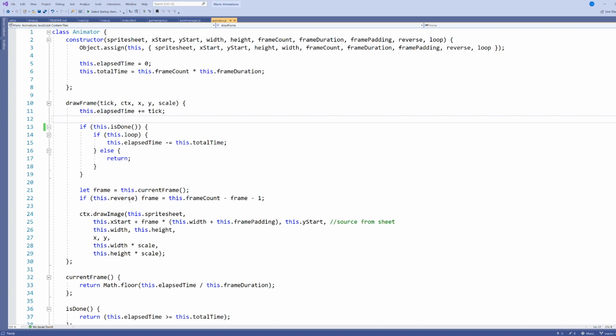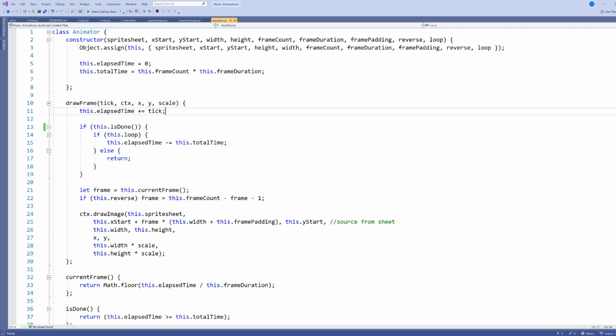The last thing was the reverse, or the other thing I mentioned was the reverse. I skipped over this line because all I do in the case of reverse is I just calculate a new frame. If I'm actually on frame 0, which is the first frame, then I should be on the last frame, which would be this frame count minus 1. And vice versa. If I'm actually on frame 1, which is the second frame, I should be on the second to last frame, and so on. So this calculation just flips my frames around to figure out what frame I'm on. And that handles my reverse.